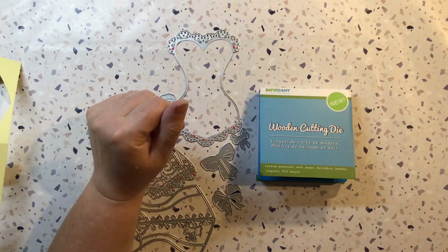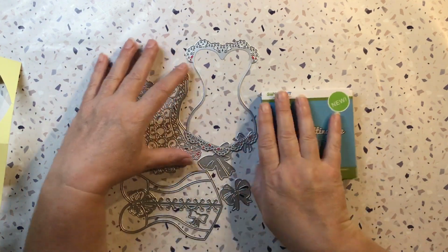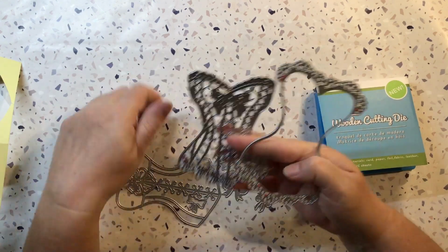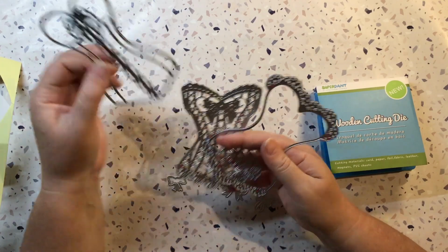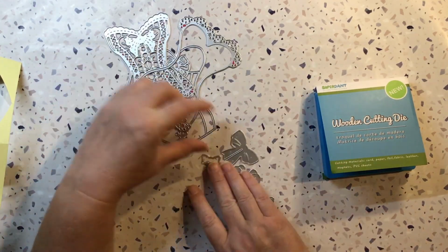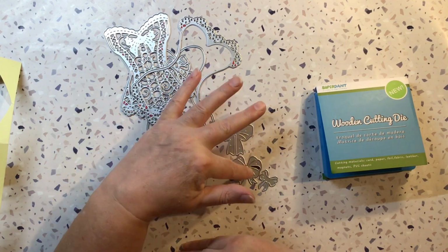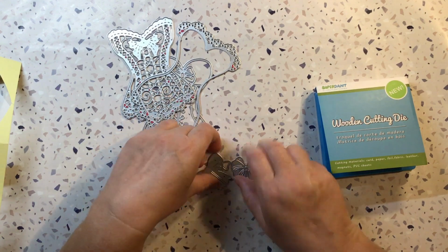So the dies I got this time around are these cutting dies here, which are corset ones. They're basically a set of 3 corset shapes, and you can layer a few of them up as well. And then it also comes with these 4 bows. Now these bows are really cool. I think I'll grab my scraps out one day and just cut a whole pile of bows, because that'd be great to use on all sorts of embellishments and clusters for my journals as well.